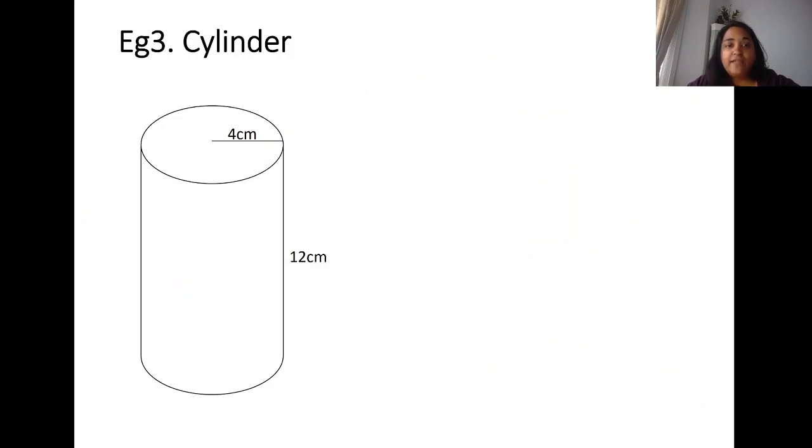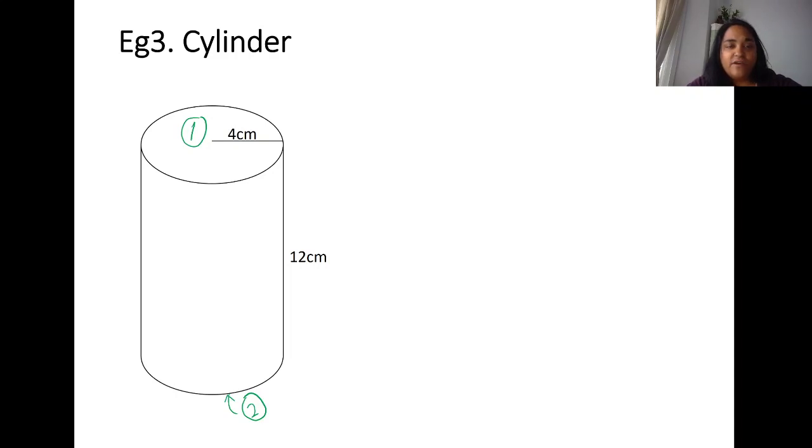Okay, now we're going to have a look at a cylinder. So we've got here different surfaces to consider. Now this shape looks more complicated than it is. First of all, what kind of shapes have we got to deal with? Well, let's think about our faces. I've got this obvious one, this circular face at the bottom, and don't forget, I've got exactly the same again on the top. Sorry, it's one on the top, one on the bottom.